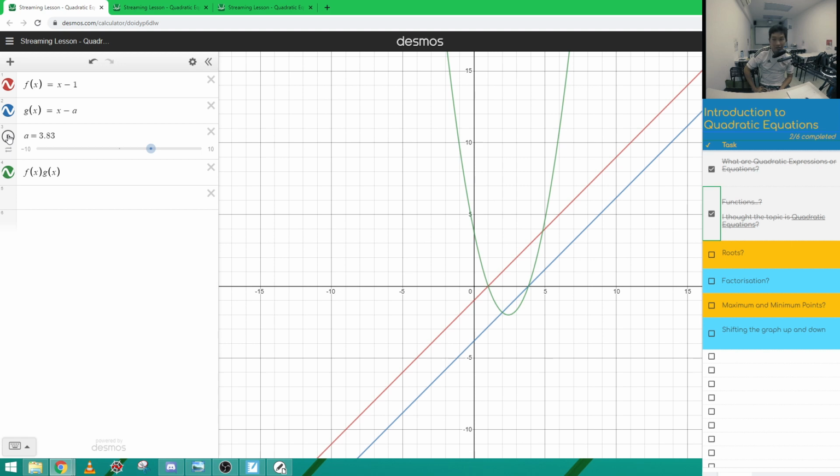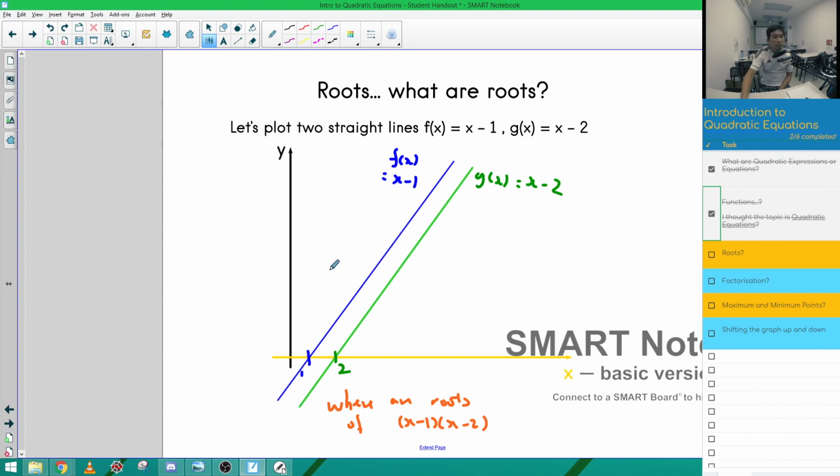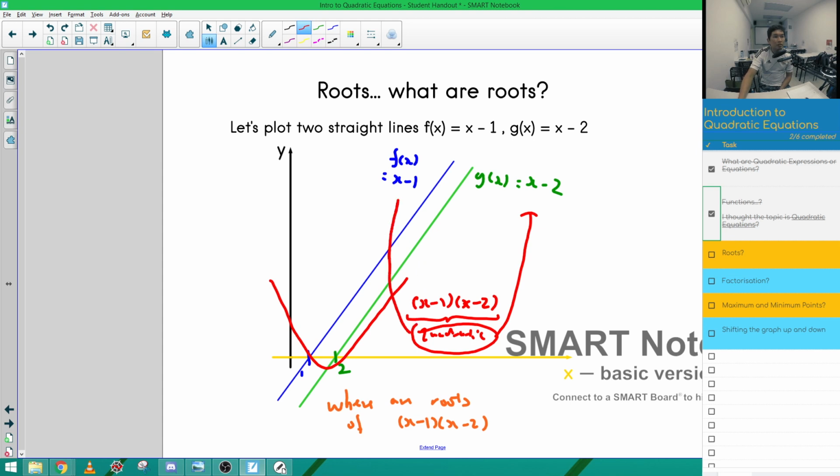Yes, because we know that this quadratic graph, f of x times g of x, let me just write it down back in our notes here. Okay, so if we sketch the graph, it'll look something like this. Yeah, a poor sketch. This graph is equal to x minus 1 times x minus 2. So this will give us a quadratic if we expand it out. So we can say that the roots of a quadratic graph are equal to its linear components. It is actually made out of this guy and this guy.